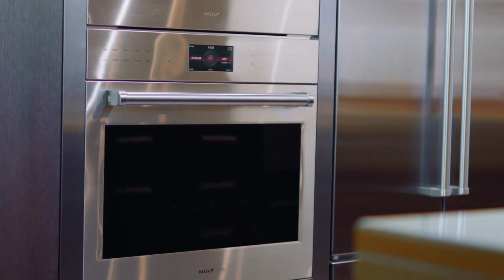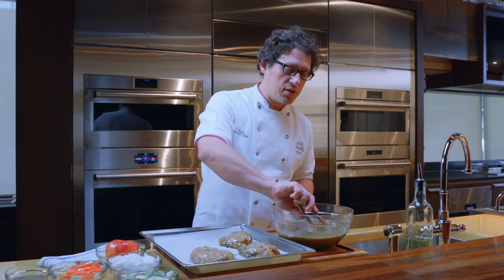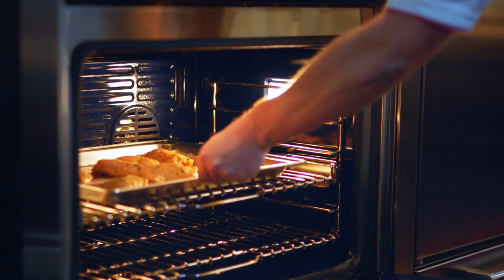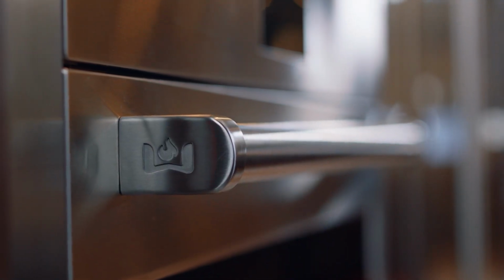One of the reasons that this cooks quickly is the dual convection system that we have in the E-Series oven. So by putting 2 convection fans, dual convection, we end up with such even cooking, such precise cooking, and things cook faster and browned beautifully, and that's what we're gonna see here. So you can see that the corners are nicely squared off in the oven. It really pairs with the rest of our appliances perfectly now.